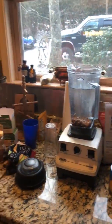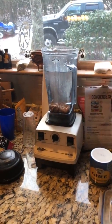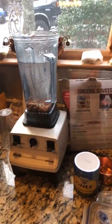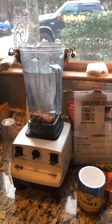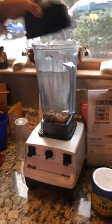Hi everyone, Assalamu alaikum. So today Lisa will teach me how to make almond milk, badam ka doodh, and for that we need a Vitamix, and she recommends that we must have this particular Vitamix. And so I took 6 glasses of water and 1.5 cups of almonds, badam.